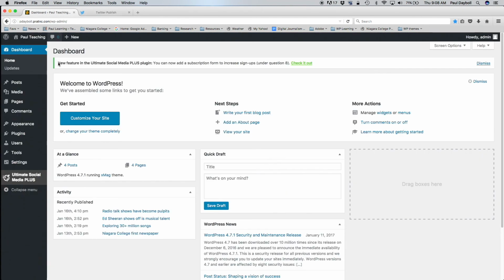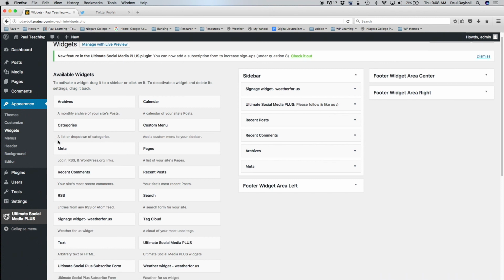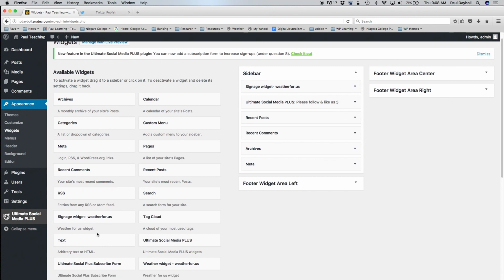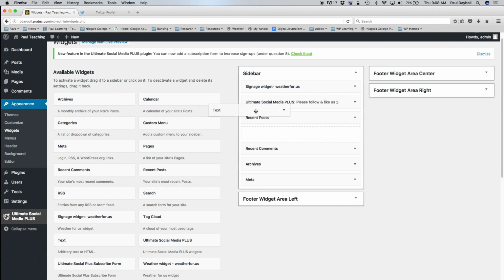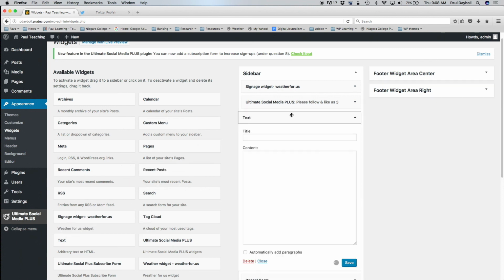Back over to dashboard. The widget is going to appear in a sidebar. So I'm going to go to appearance, widgets. And I've copied some text, and it's just code. So I'm going to take the text widget, and you can use this for all sorts of things. You can put in lists and all sorts of stuff that you want. It's just text. I'm going to paste in the widget that I had just created.